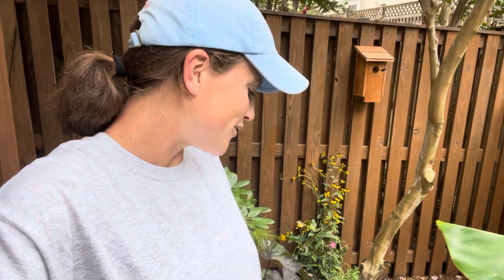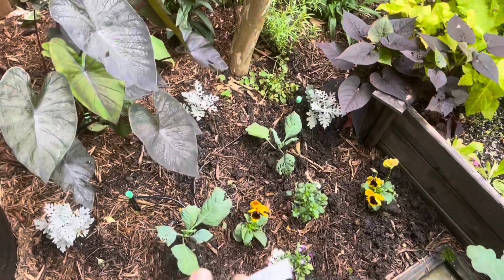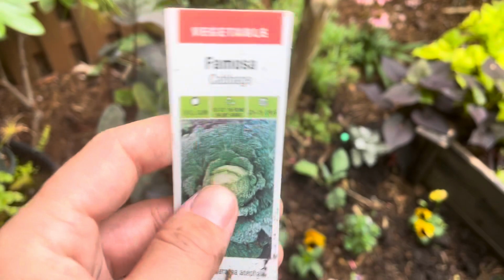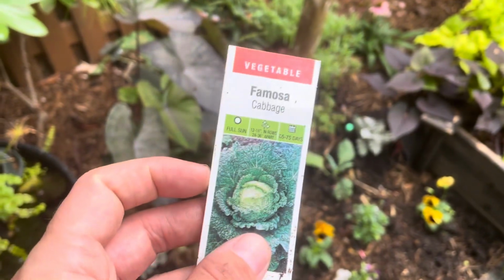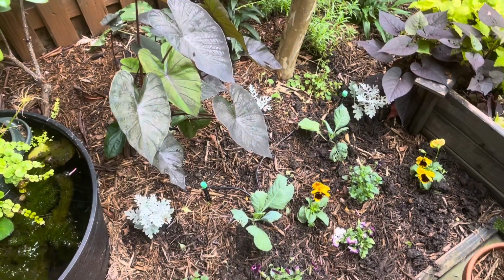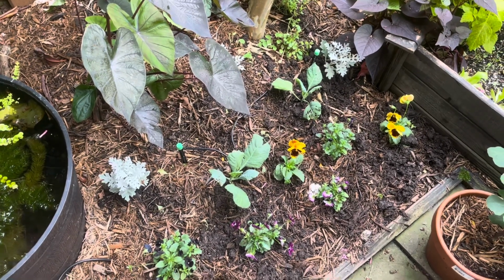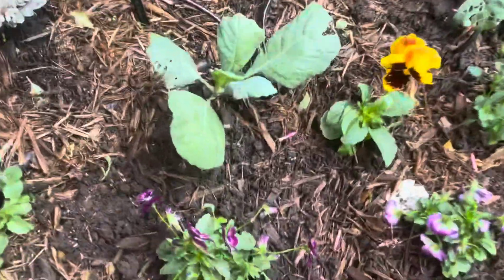I don't know what I'm doing wrong with cabbages, but even though they're spaced closely, I'm guessing it'll be okay. This is not an ornamental cabbage. This is technically one that I can eat, which I thought was fun, so if everything goes great, we can eat it. That would be amazing. But I'm also kind of just using it as an ornamental cabbage in this context, because I have no idea if it's going to head up or anything. So we'll just keep an eye on that.